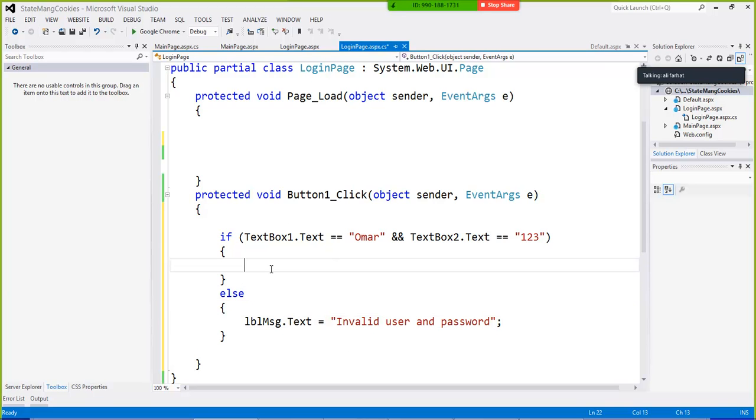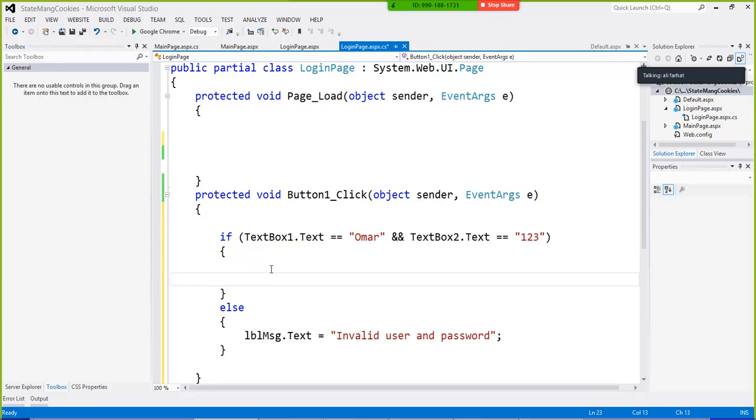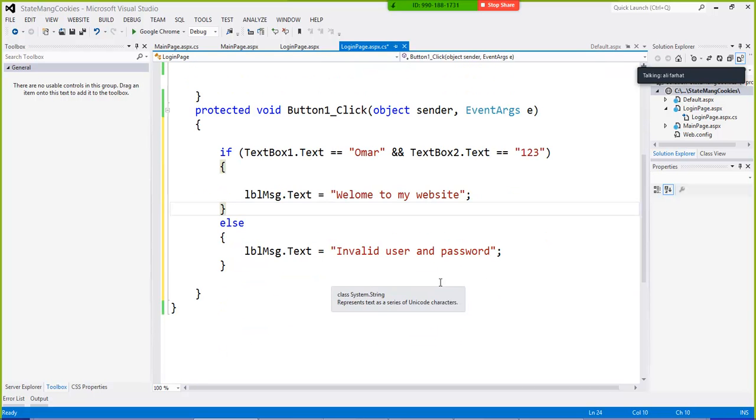Else, if it is valid, for now we'll just put a message in here, Control C, Control V, and say welcome to my website, or user is valid. That's not really the topic of the lecture, but this is just to get you started. Let me pause this so it'll give you a chance to do this.